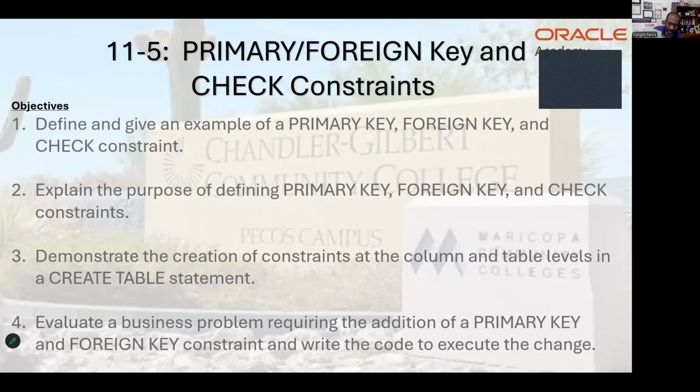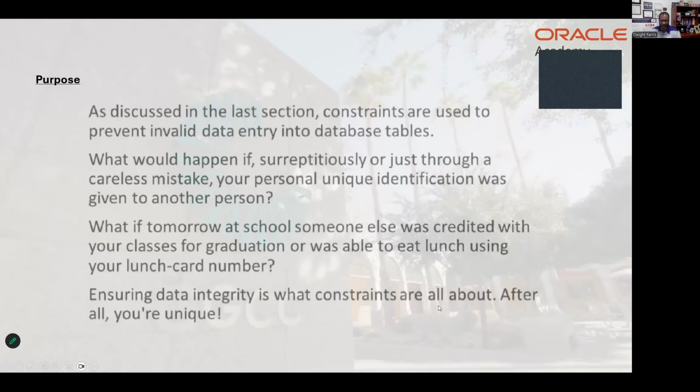We kind of know this already, but I'm going to detail the reason why we have primary and foreign key constraints, and then we're going to throw check constraints in there. We're going to demonstrate these tables within a create table scenario. We're going to evaluate a business problem with primary key, foreign key, which you probably can figure out.